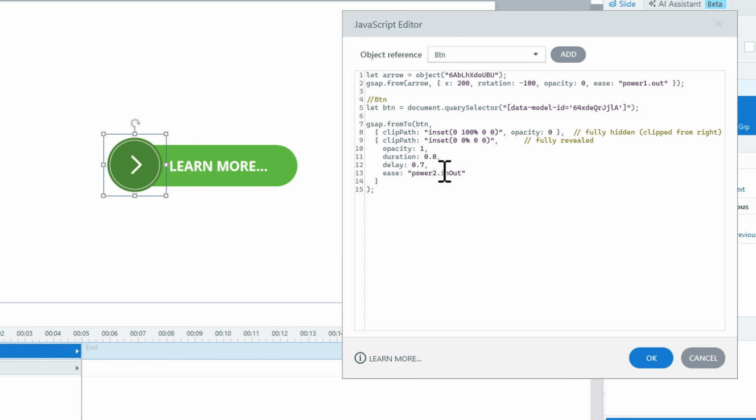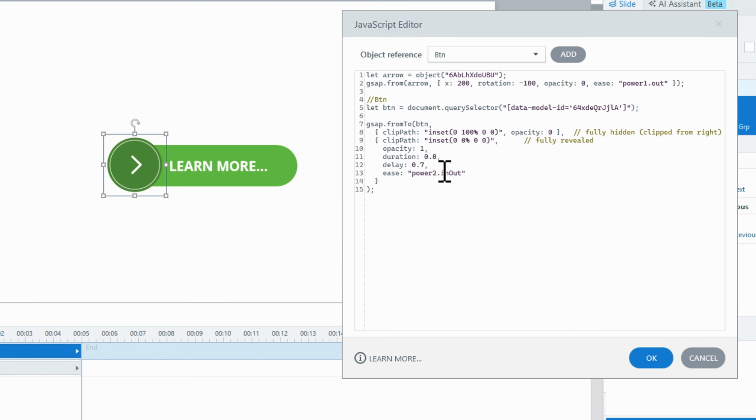We have a delay. I want it to be 0.7, which is essentially I want this animation to almost finish because the animation takes 1 second. By default, that little circle animation, if you don't add a duration, it's just going to be 1 second. So I know that that's 1 second. And as that starts to finish, I then want this wipe to start. That's really what I'm doing there.